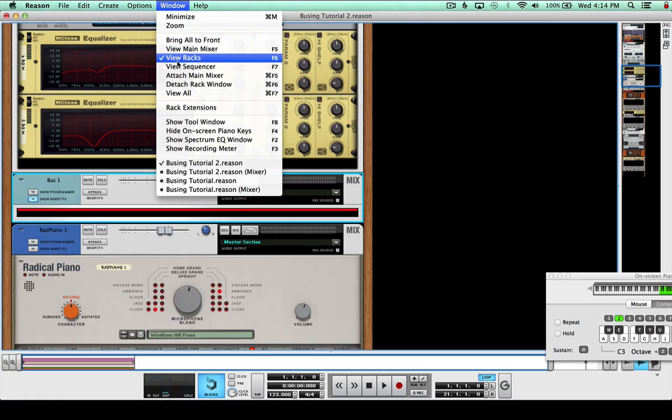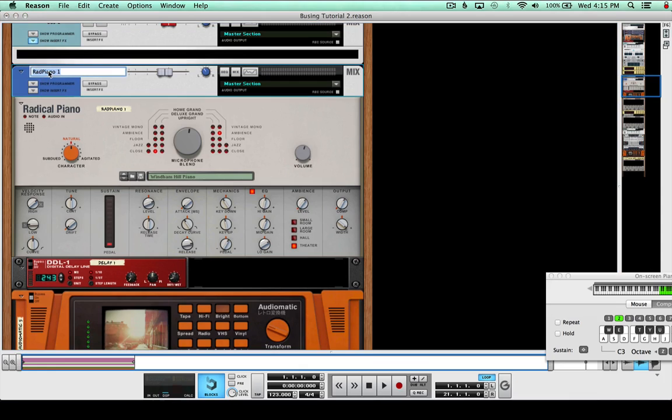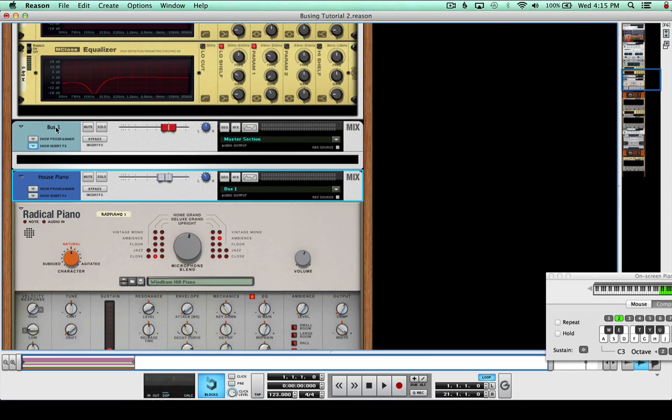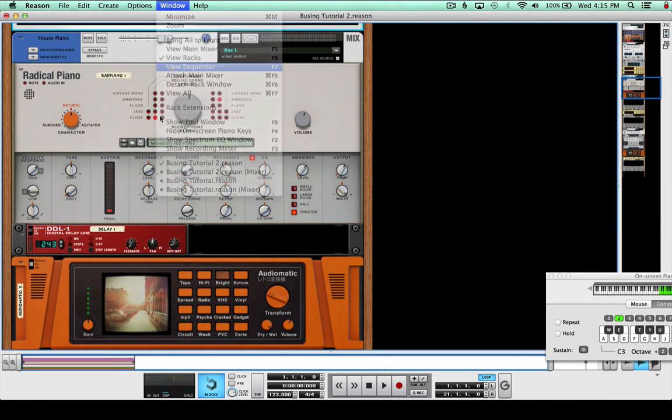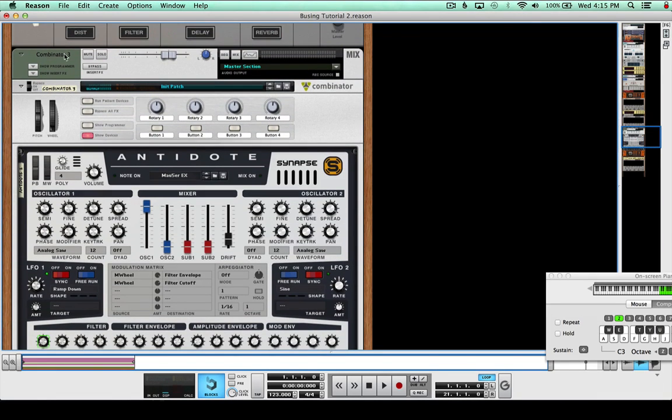Now I'm going to go back to my sequencer, and I'm going to click on my second instrument, which is the piano. I'll just call this house piano. As you can see, the output was automatically set to the master section, so I'm going to click on that, and now we have bus 1, and I'm going to route that to bus 1. So now everything coming from house piano is going to be going to this bus right here. Now I'm going to go to my third instrument, which is the deadmau5 type synth, and I'm going to call this mau5 sound. And once again, I'm going to click on this audio output and switch it to bus 1.